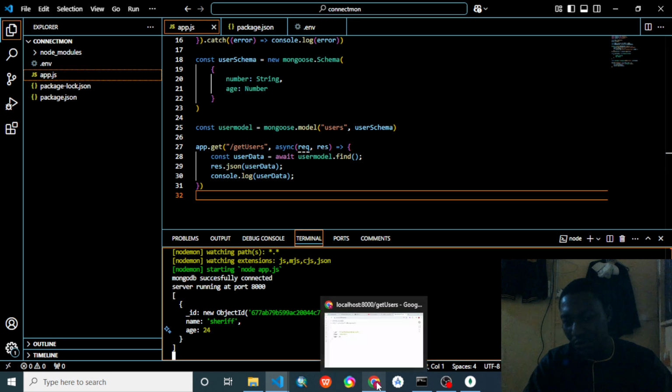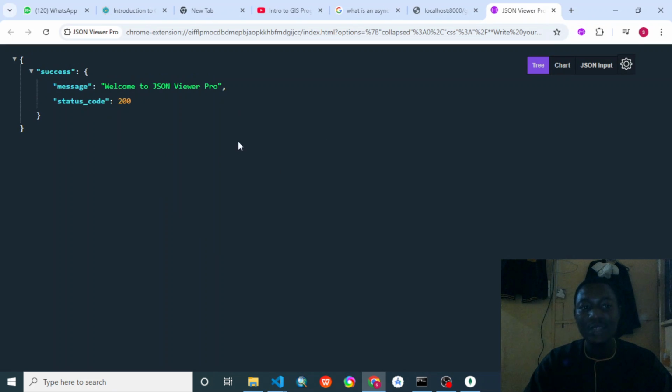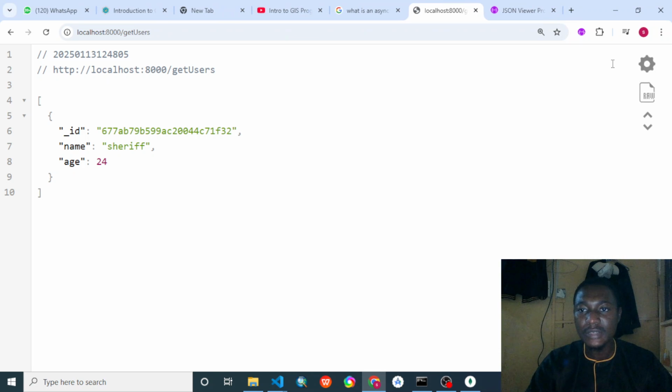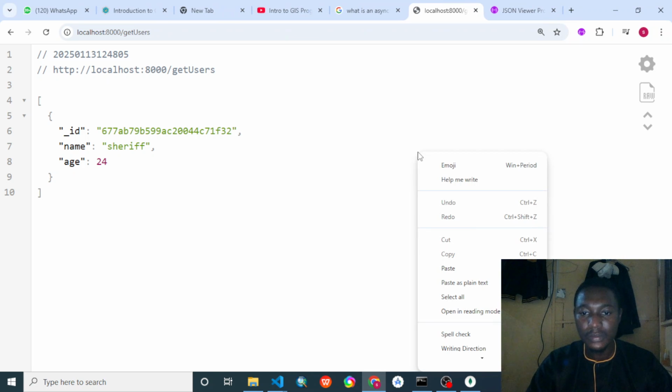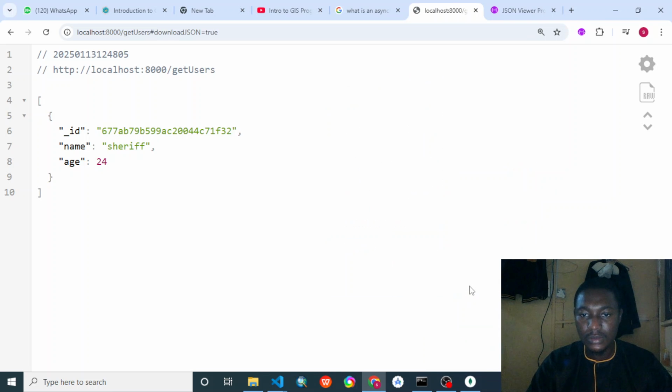There's something I want to show you. You can actually download an extension called JSON, so that it will beautify JSON. Look, as you can see, I have a file called JSON, so that it can beautify your data for you. But let me go back here. I already have it downloaded.